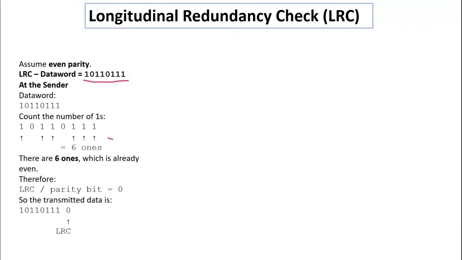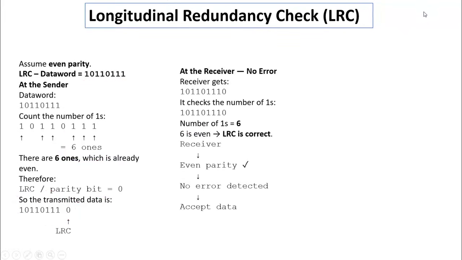There are 6 ones, which is already even. So the LRC parity bit is 0, as we have already discussed. So the transmitted data will be 10110111 along with 0. This technique which we have already discussed, I call the LRC, longitudinal redundancy check.